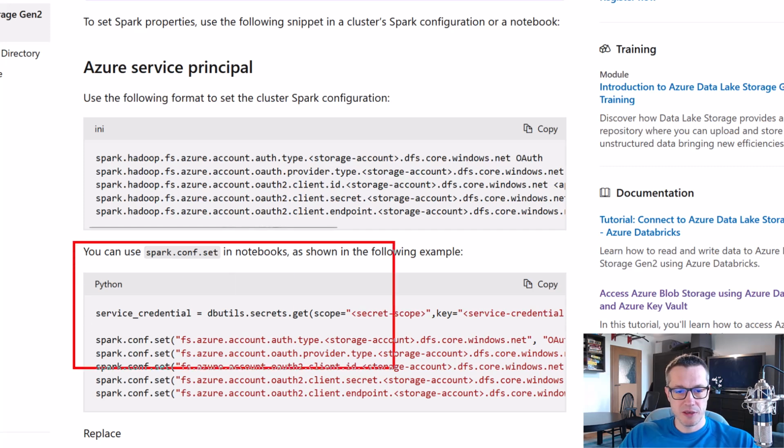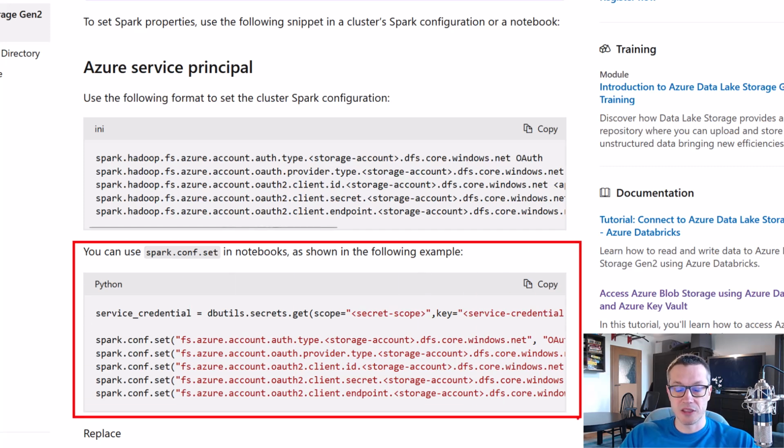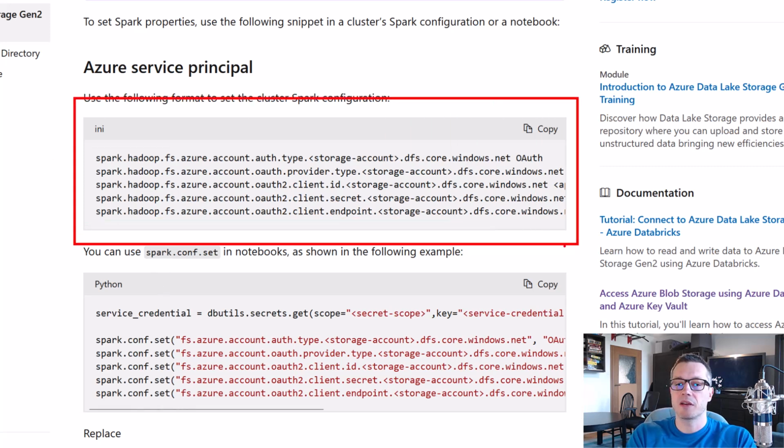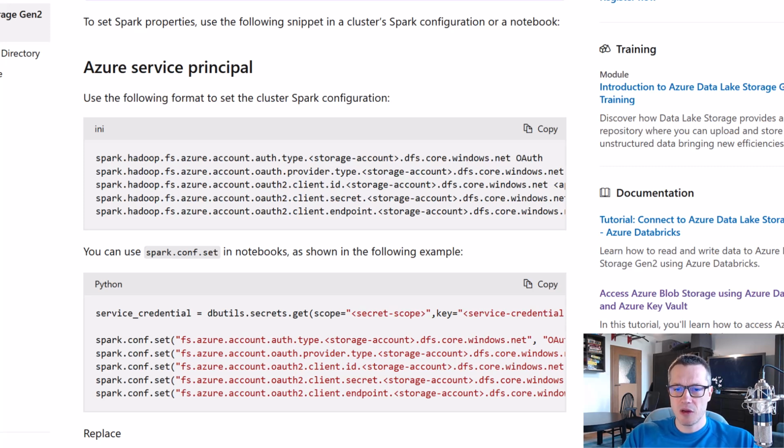And previously, I used this set of code to configure this in a notebook. But above here, you can find a code that you could use to configure this at the cluster level. And it is basically the same code, so you will find here the same placeholders that you would have to modify and put your real values there.